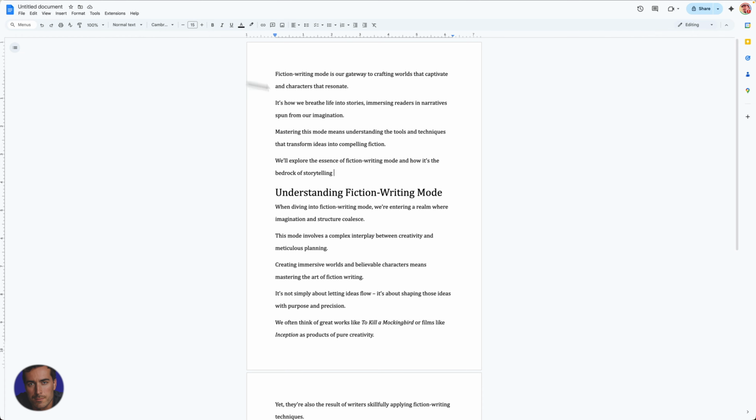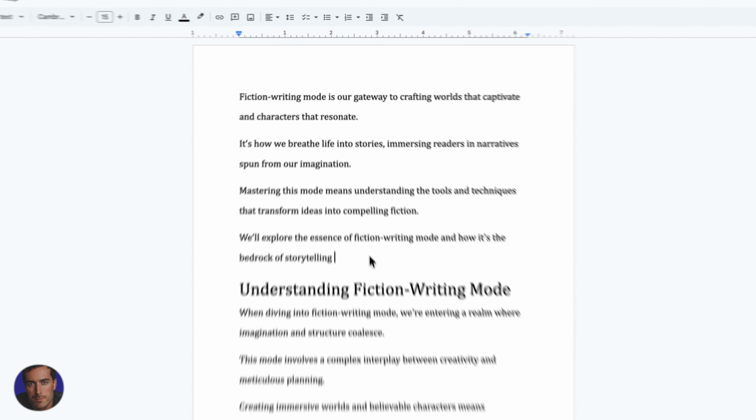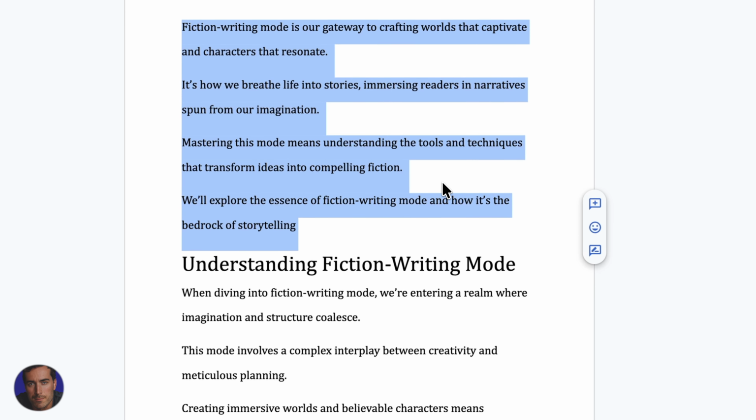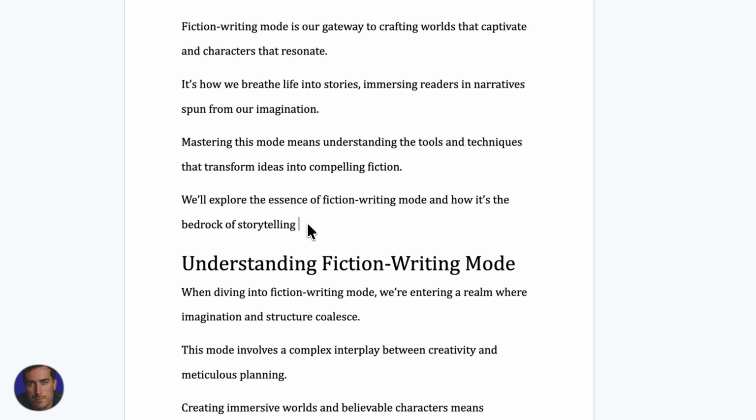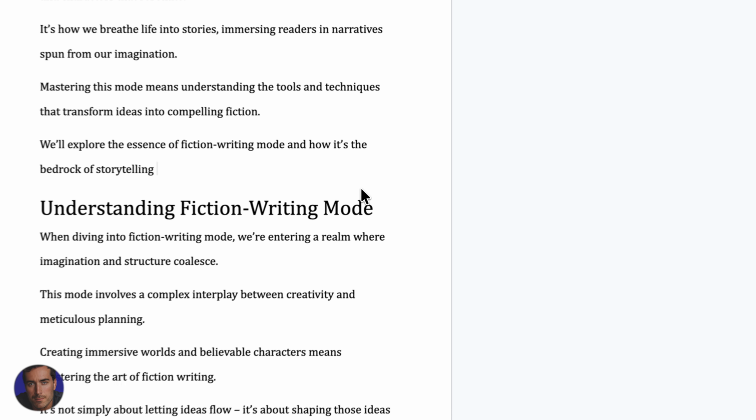So right here on Google Docs, I am in an untitled document, and I've just got some dummy text I've added, just some placeholder text from online, just for the purposes of this video. Now, let's say at the end of this sentence, for whatever reason, we want to add an emoji, wherever you want to add it in your document.